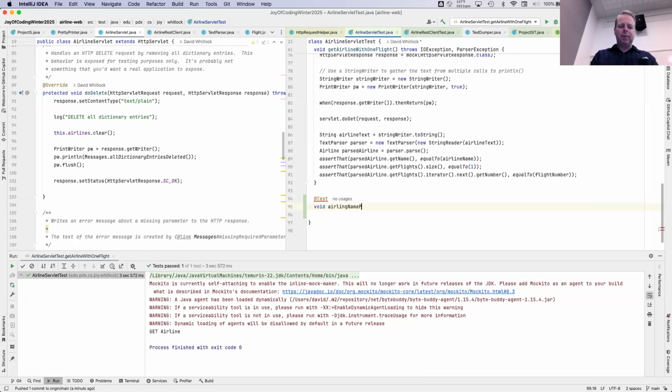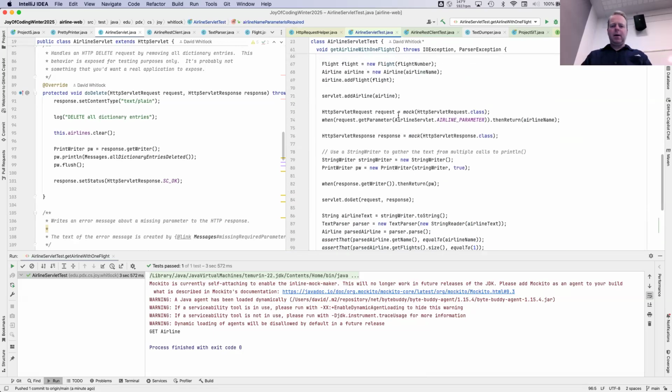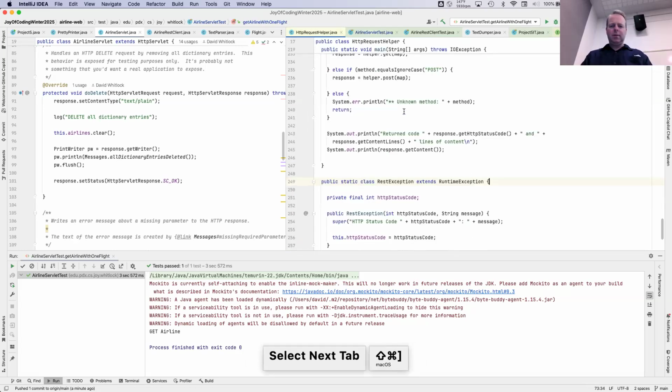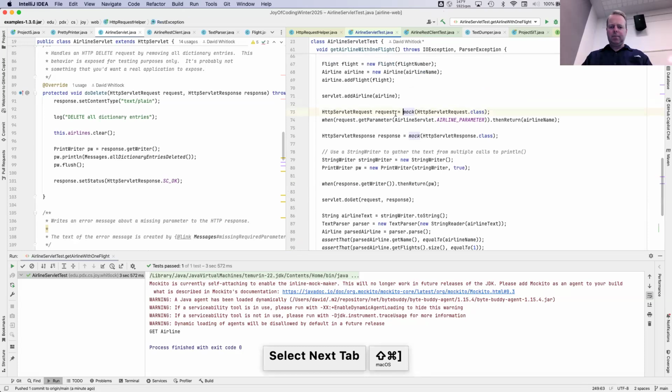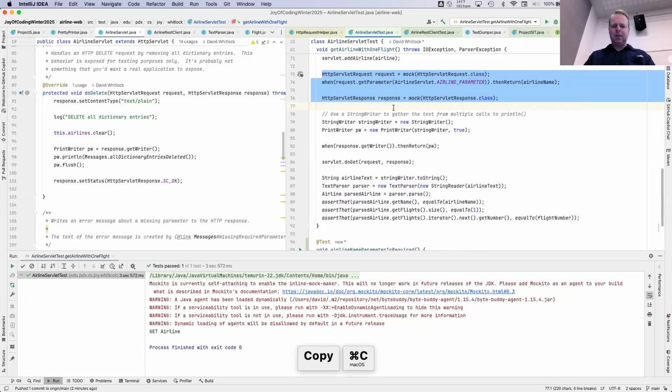So I'm going to say that the airline name parameter is required. So now I am going to create my, sorry, there we go. I'm going to make my mock request and mock response here, and I guess I do need to set in some other stuff.